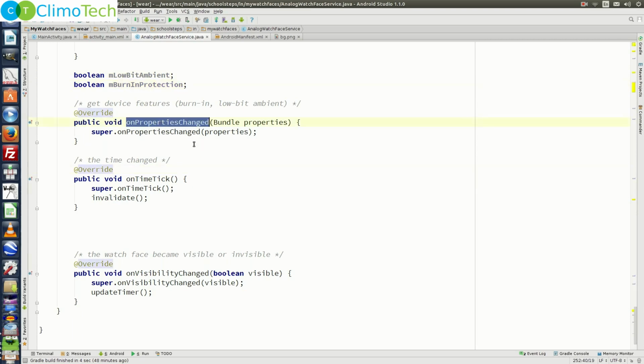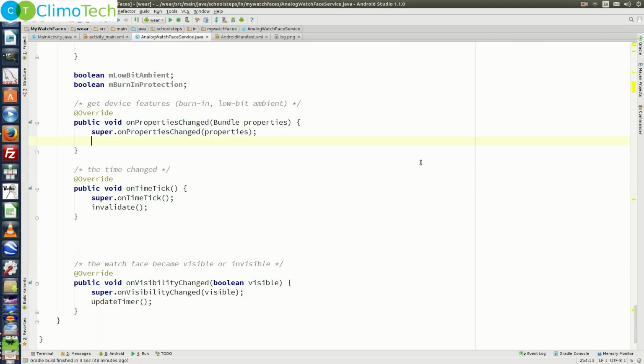Now inside the onPropertiesChanged method, we need to figure out if the screen requires low-bit ambient and burn-in protection. To figure that out, we say mLowBitAmbient is equal to properties.getBoolean. Properties we are getting as a parameter from here.